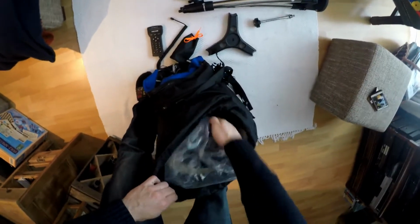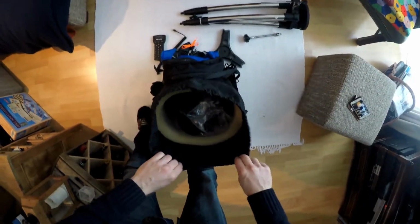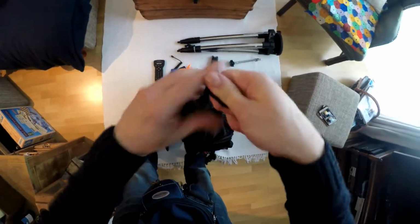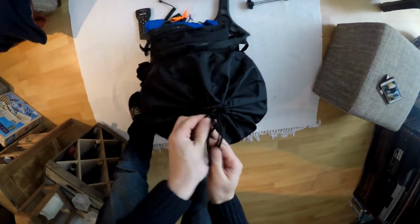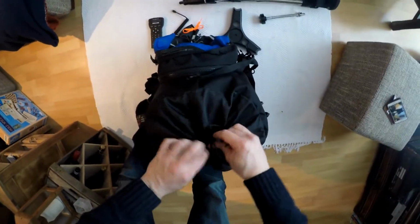Just use gravity in order to get it in there. Perfect. And yeah, it's cushioned from the top, it's cushioned from the side, and from the upper part there's nothing happening. So twiddle it all together. And that's it for the main compartment.